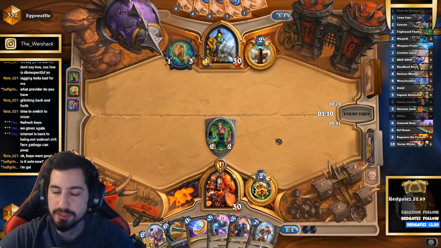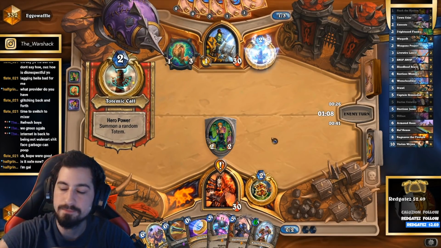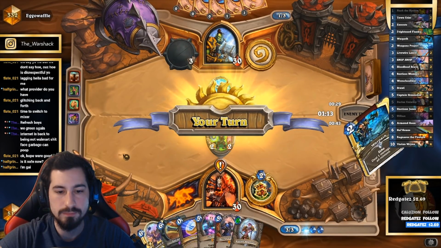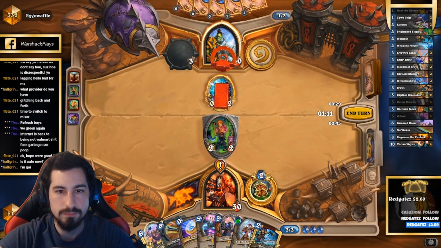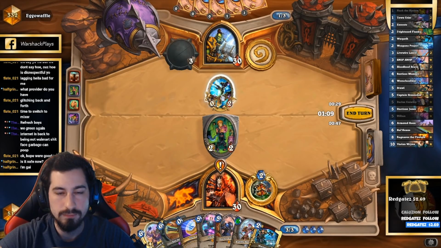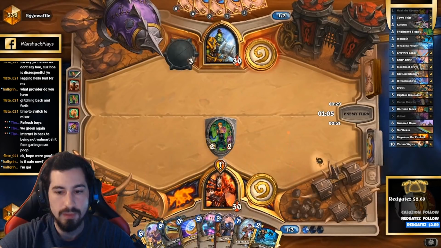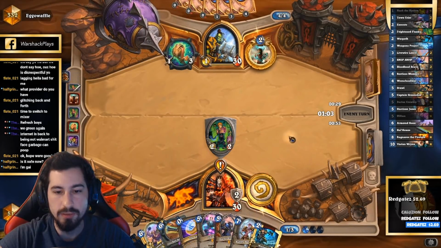All right, that's cool, Gringo. You do you, man. Stay back. Next turn he does a totem, I coin Crowley.